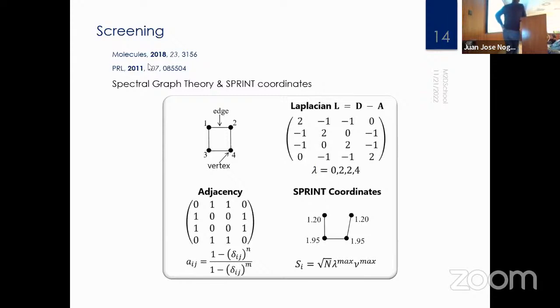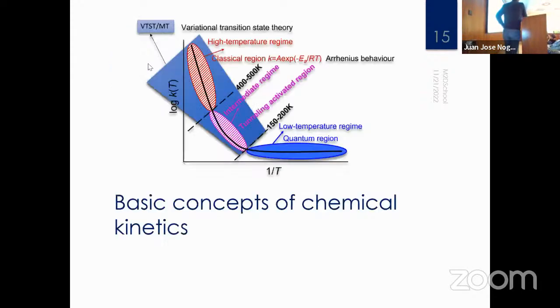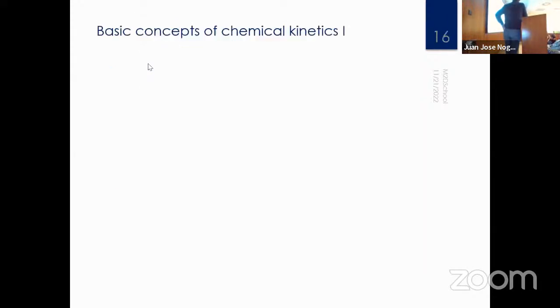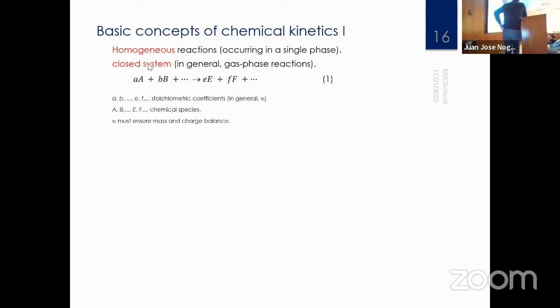So these are the kinds of things that we use to compare structures and to screen structures. And now I'm going to move on to talk about the kinetics module. I didn't know the background of the audience, so I put here some slides. Maybe I can skip some of them. This is chemical kinetics. I don't know how many of you are familiar with chemical kinetics. Only one. But I can talk a little bit.